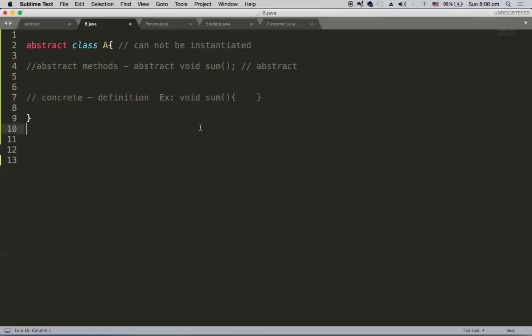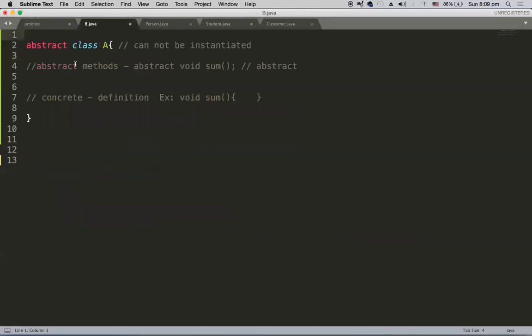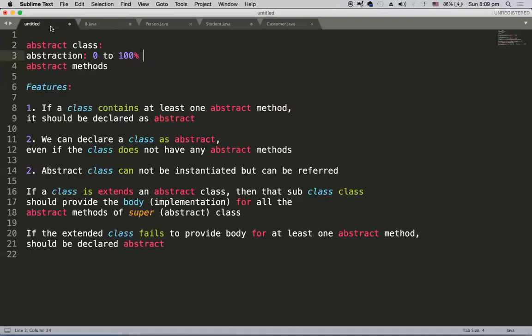We cannot instantiate it, so an object cannot be created, but this abstract class has some implementations here. So how do we get these implementations? Otherwise, how does anybody else get these implementations when we are not creating an object of this abstract class? So there comes the point here. The abstract class has to be extended by some other class, then it becomes a subclass, right?